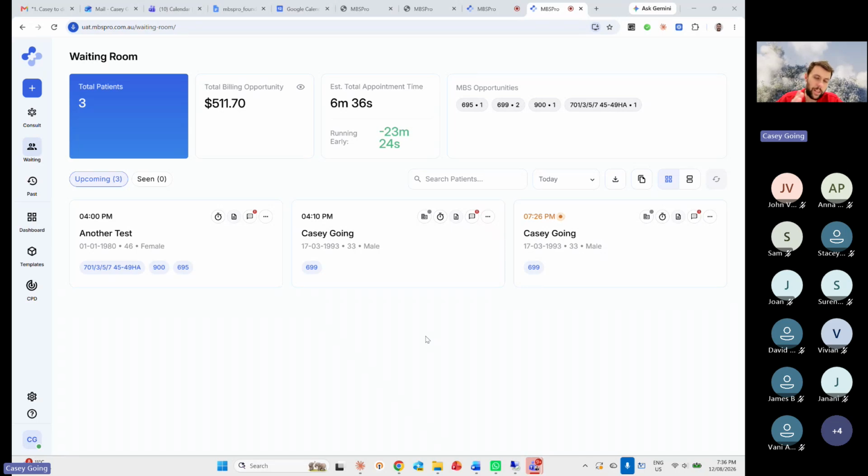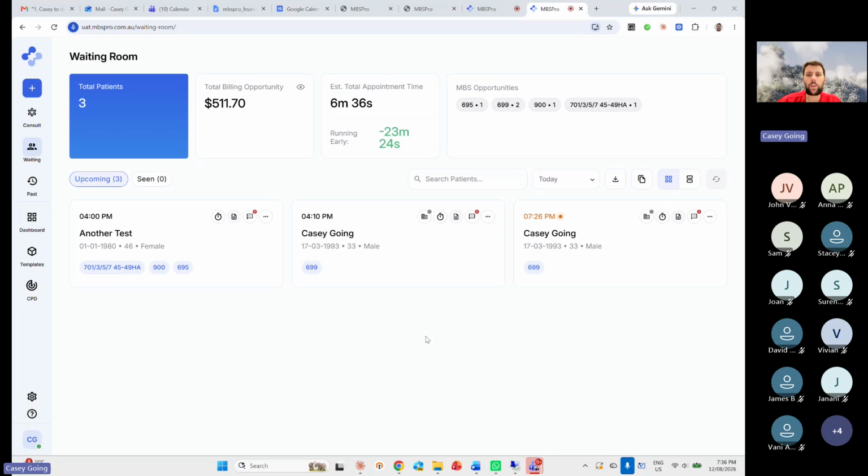Here's a fun fact. If a patient has had a 965, you can do a 967 anytime after that. It doesn't have to be 3 months. We think 3 months because it's always been 3 months. But when you do a new care plan, it's actually any time. So you can do it like 1 month after a 965. You can do a 967. 967s are 3 months apart. So I got that confirmed by ARCS MBS. So that's a weird one, hey?